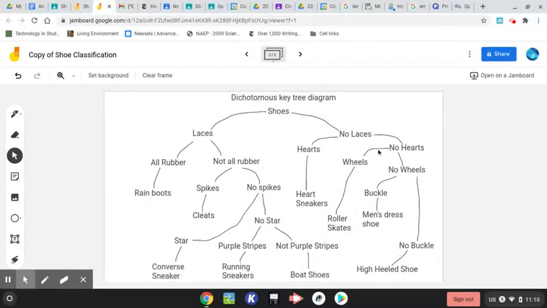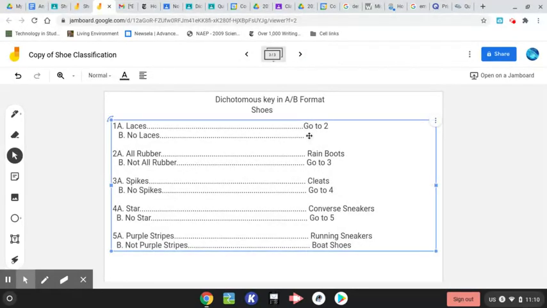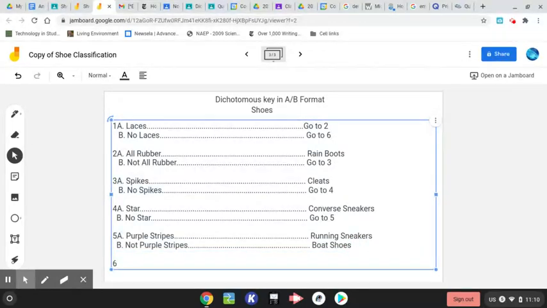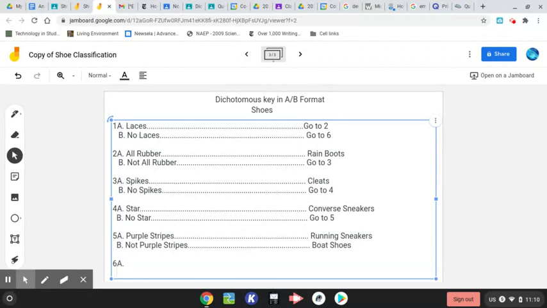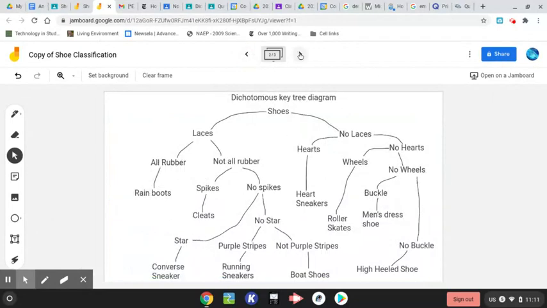No laces, hearts, no hearts, I need a go-to. And my next available one at this point is 6. So go down here, 6A and B, okay? And under no laces, hearts, no hearts, again.